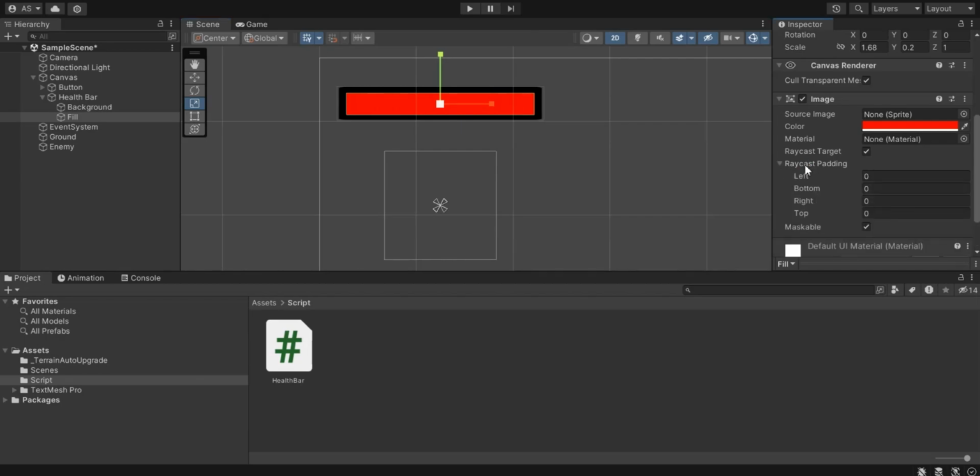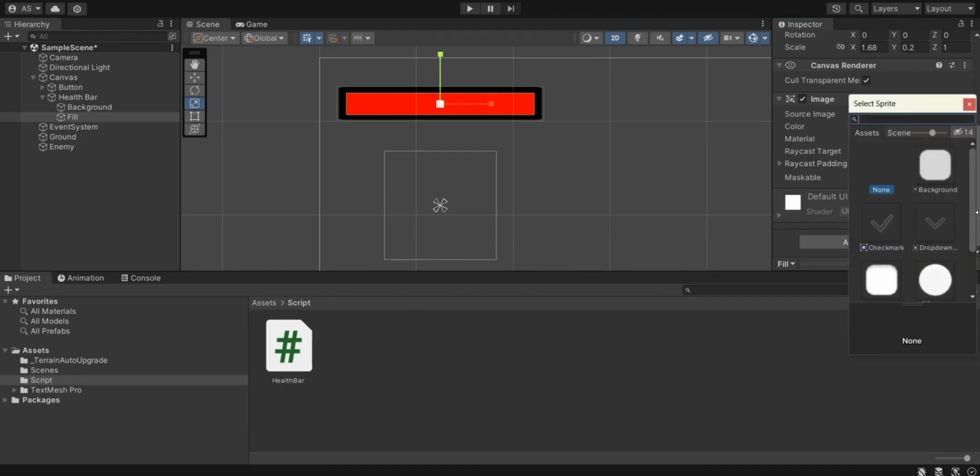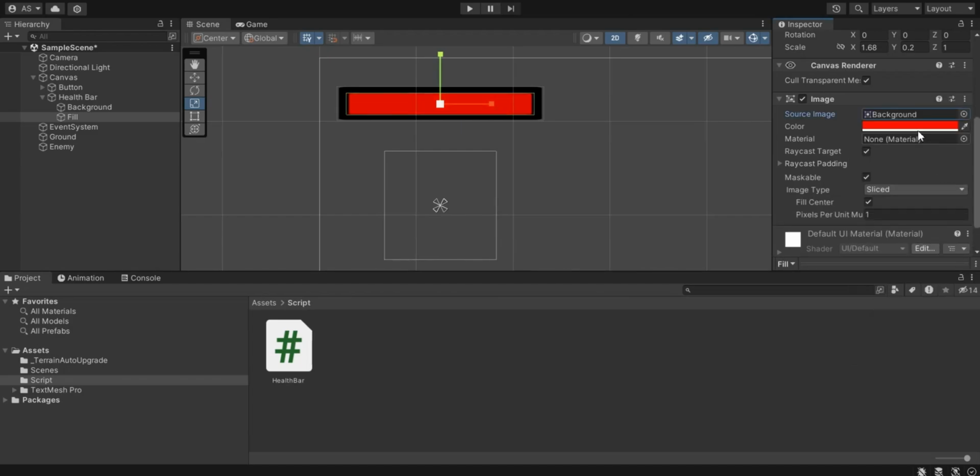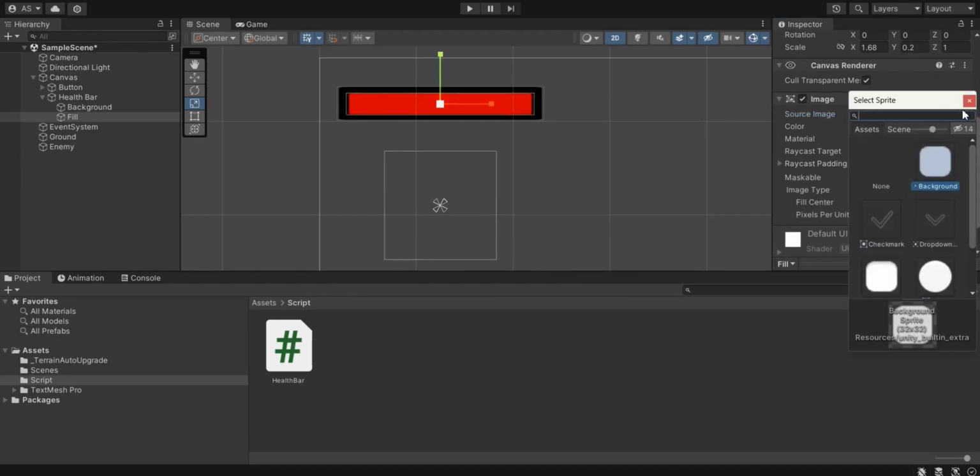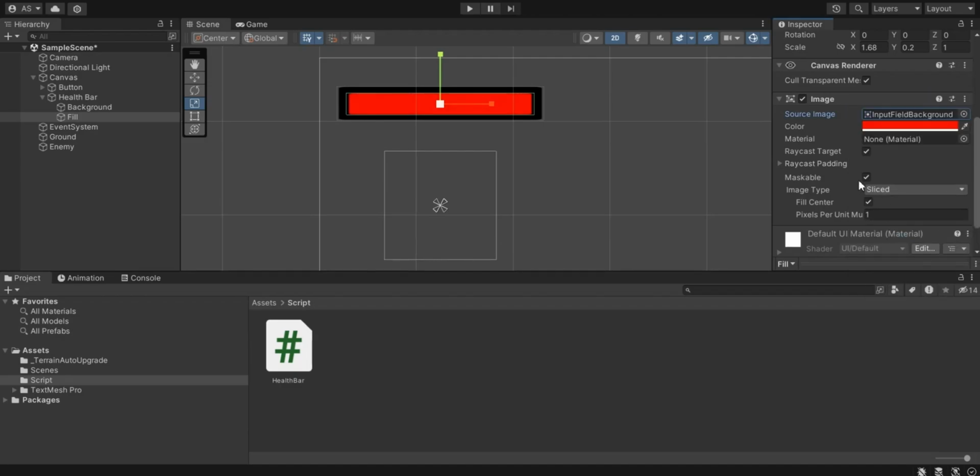Another important thing to do in our fill image, we have to add a sprite, otherwise it's not gonna work. When I'm saying it's not gonna work, I mean we're not able to see the image type inside of the fill image. Now let's click on image type, and instead of sliced, we're gonna choose filled, and fill method will be horizontal.